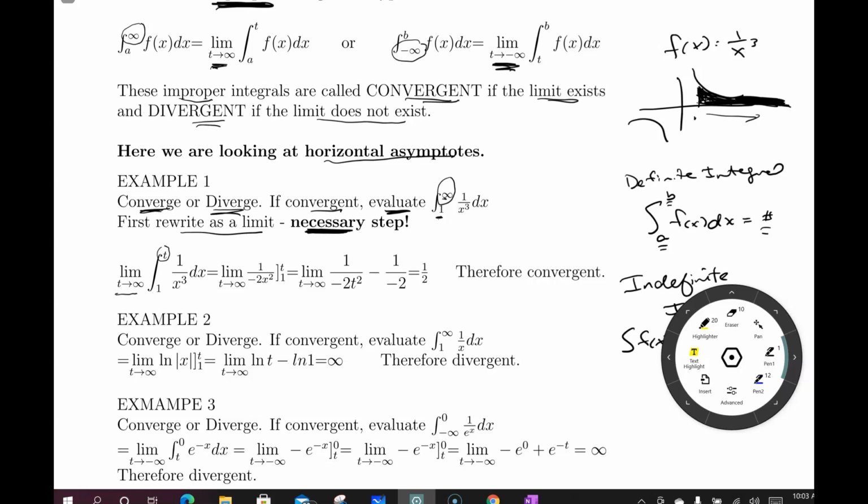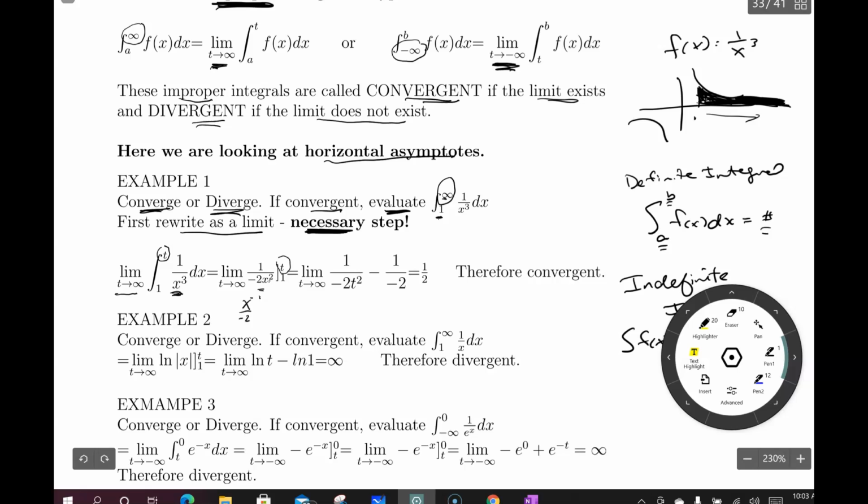And then I take the antiderivative, right? This is x to the negative 3. So I took the antiderivative, x to the negative 2 over negative 2, and then rewrote it. I put the negative exponent in the denominator, right? It's so useful to see what the fraction is. So I'm going to encourage you to do this.